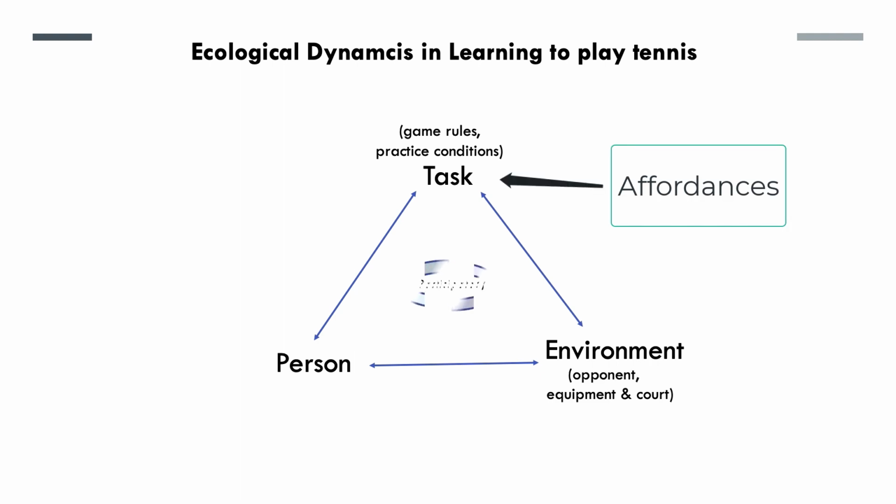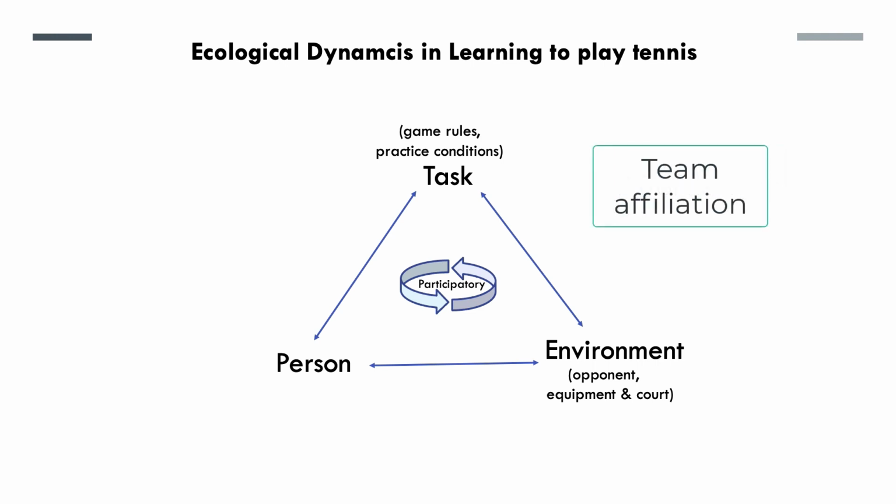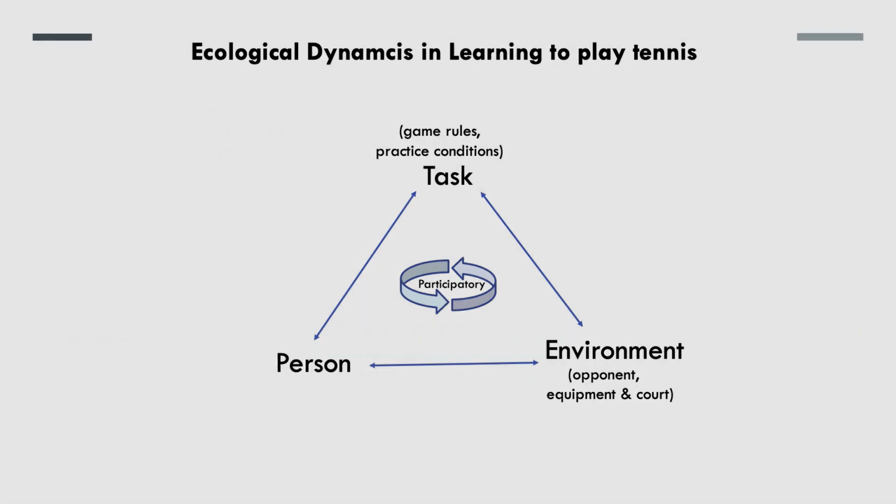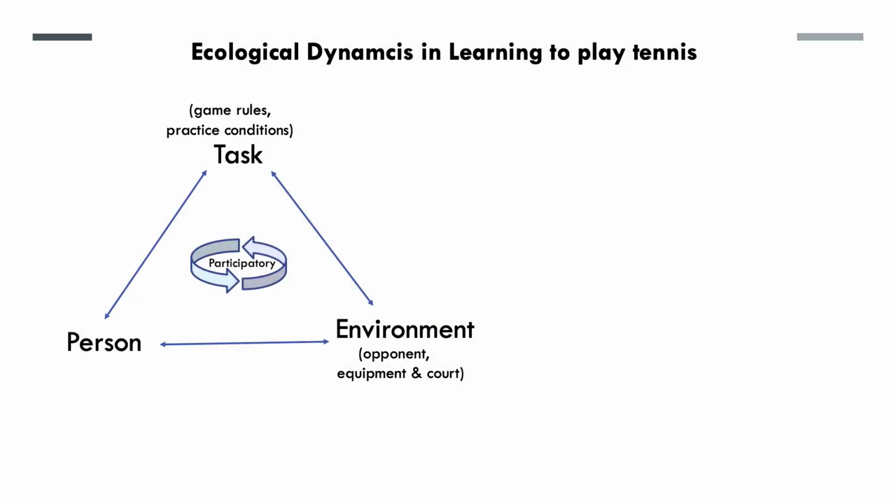The approach advocated by Tennis Canada connects to ecological dynamics in learning to play tennis by creating affordances that encourage players to engage in the game. They also promote a team idea where players playing for a team feel a sense of team affiliation. They're playing for their teammates, and they're playing against a variety of opponents. Tennis Canada and the ITF promote games that build in this idea of rotation of opponents, allowing players to learn from different players. Critical in this approach is that all players are learning by adapting their actions based on the outcome of a point and how different opponents respond within the game structure.